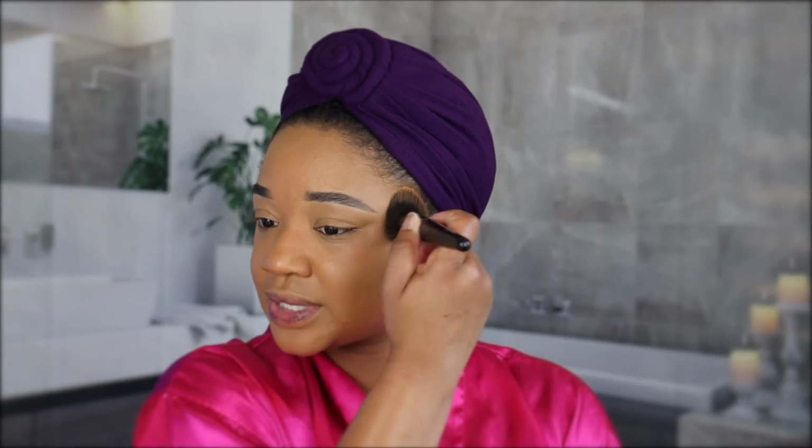Normally I'm okay with one layer for my everyday look, but since I have to do some filming today and I'm going to be filming for hours, I'm going to add an extra layer for protection. So I'm going to take more of the 385. I'm running out. And I'm going to take a little more of 370. And I'm going to blend that out. Just a little.